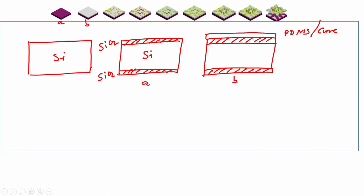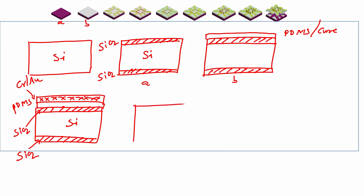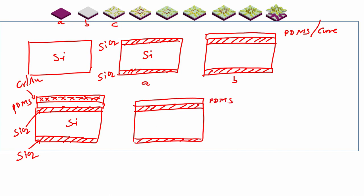This is my B, right? Next step is I will deposit metal on PDMS. All right. Next step is I have to pattern the metal. So next step would be we take the wafer and we spin coat photoresist, right?